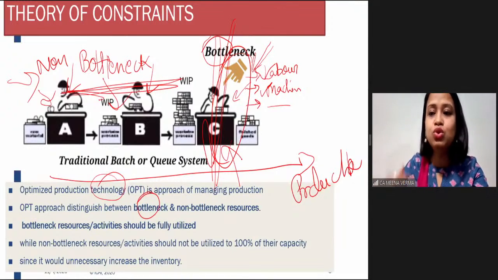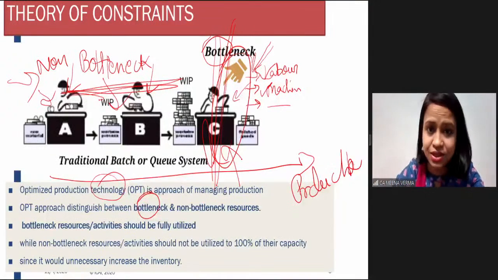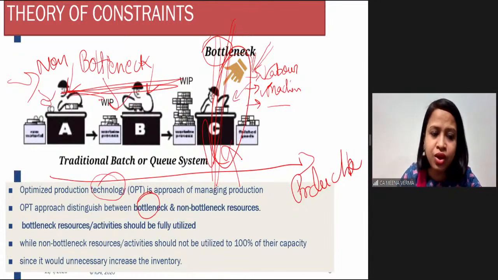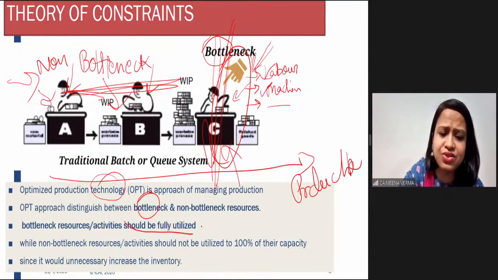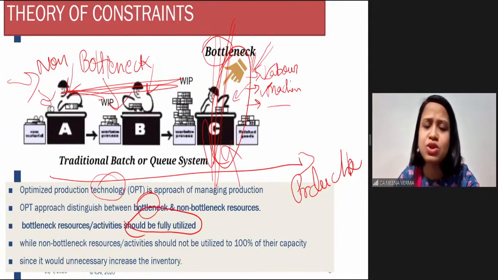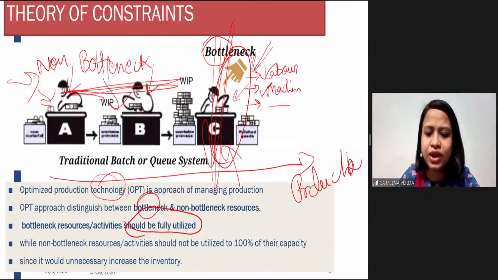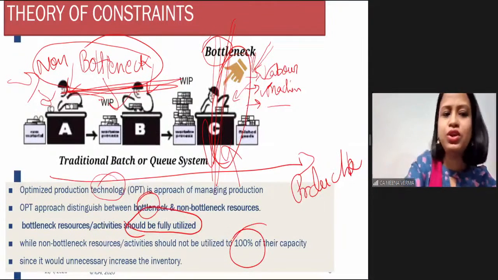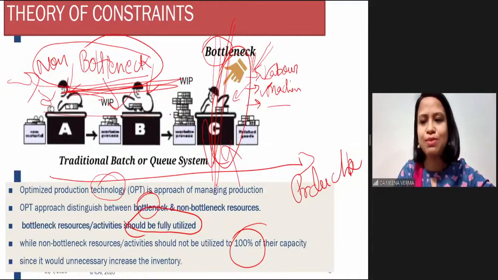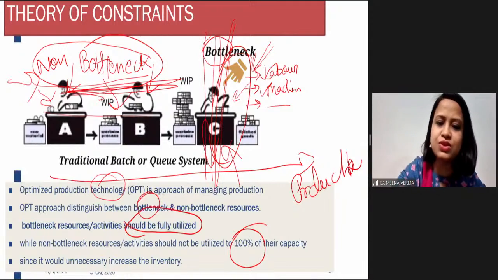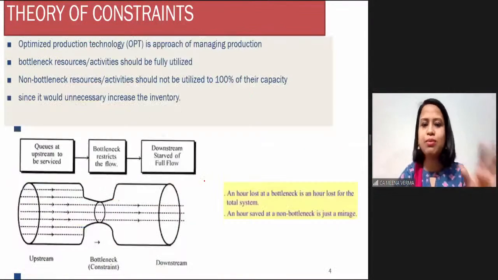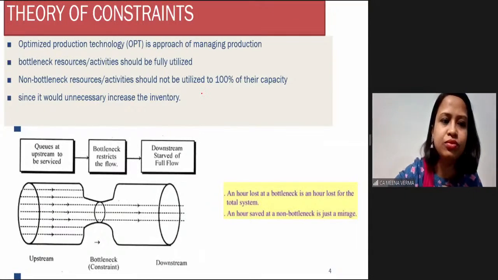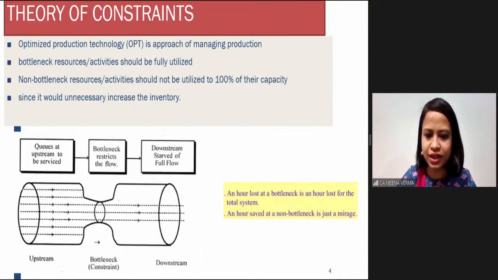Okay, we should try to use bottleneck places, where the resources are limited, in the best possible manner. This is known as optimization of production technology. See, it is written here, we should use bottleneck places in the best possible manner. We should fully utilize this place. And there is no need to use the non-bottleneck activity at 100%, and no need to improve that place, because it's of no use. The process will get slowed down at the bottleneck anyway. Okay, so this is all about bottleneck activity and non-bottleneck activity.